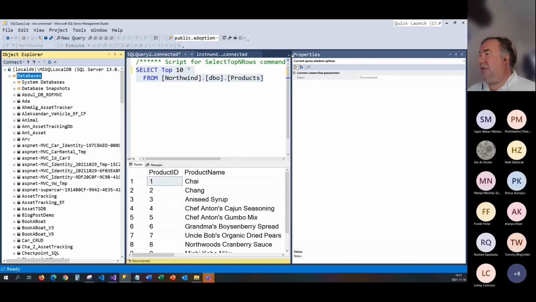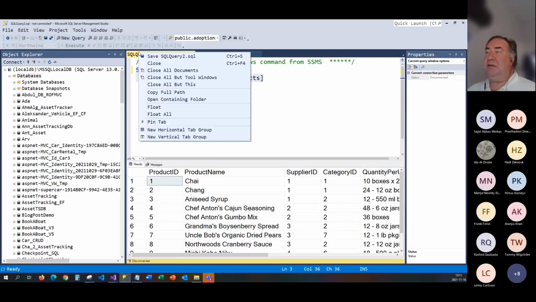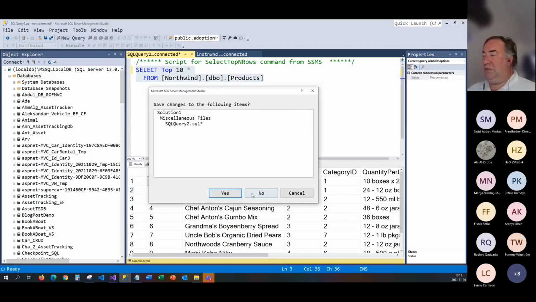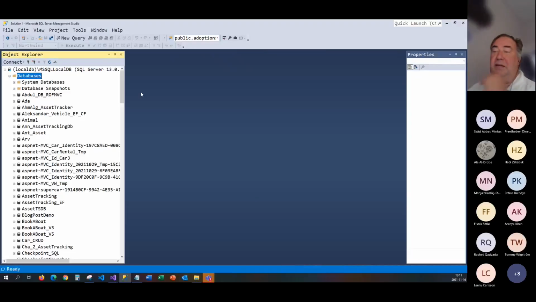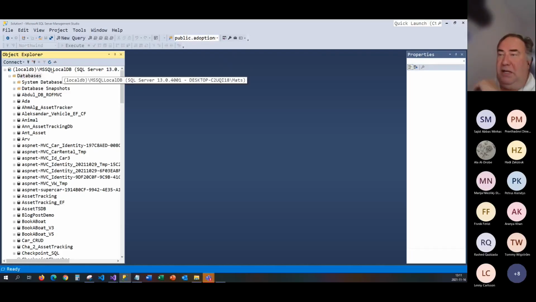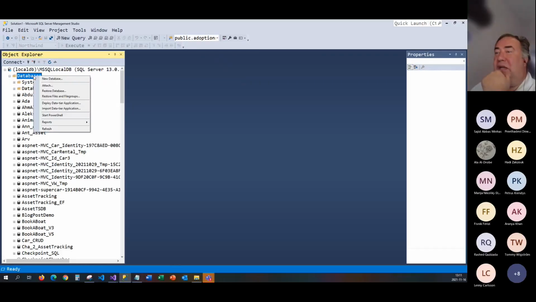I'm going to close down a little bit here, so we start up fresh. I'm going to create a new database and I'm going to name it. You could do it by right-clicking here on databases and new database. Hopefully.